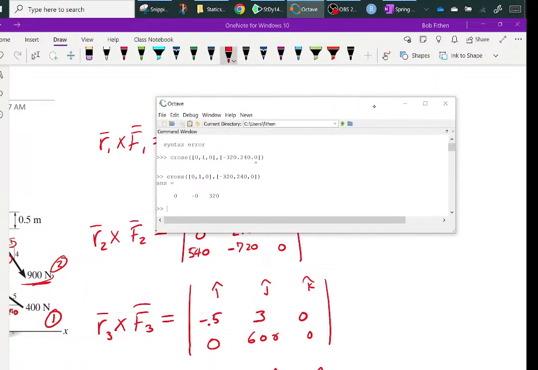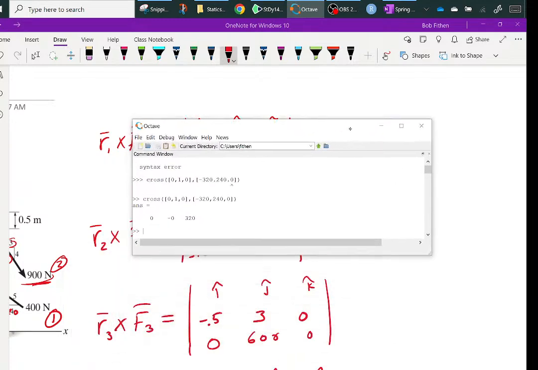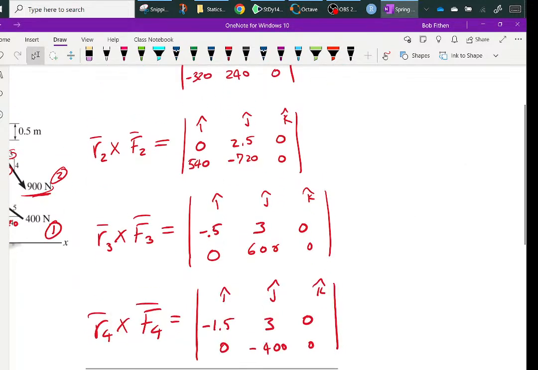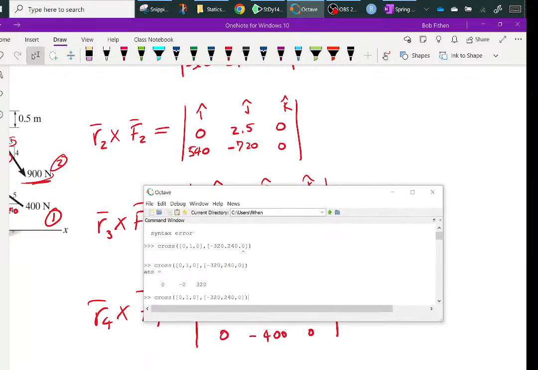Let's see. Can I move it? Yeah, I can move it there. Okay, so I'm just going to arrow up. So this is 2.5, and it's 540. 540. And then, now y'all have to help me because I'm sitting down, so my brain is not working. Minus 1350.